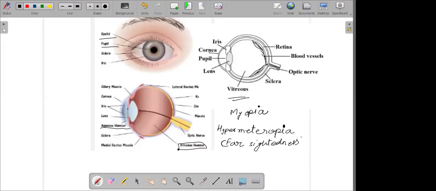In most of the Olympiads, you will be getting questions regarding myopia and hypermetropia. You will also get the working of the iris. I'll also explain how the iris works. So today we are ending these two eye defects. I'll tell you another important thing about the iris, but currently we don't have time, so we'll discuss that in the next class. Please remind me that we have to discuss the working of the iris. Tomorrow we have the next class, and we'll try to end this chapter.